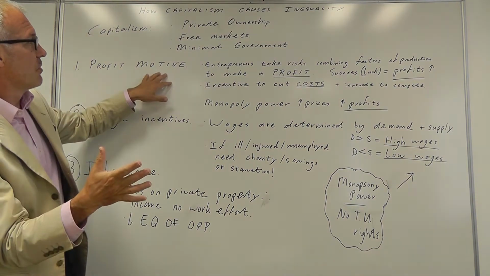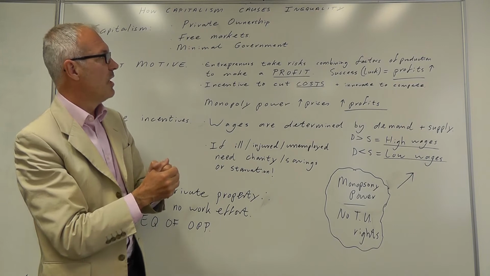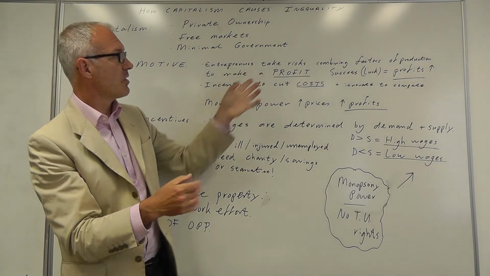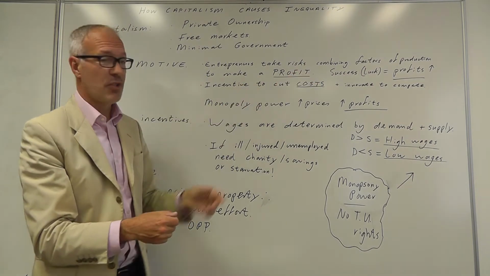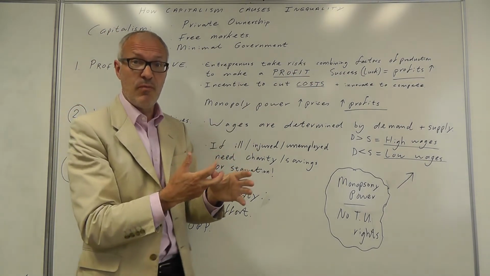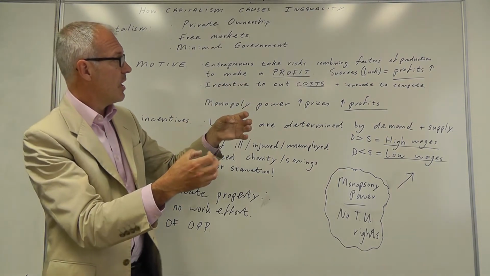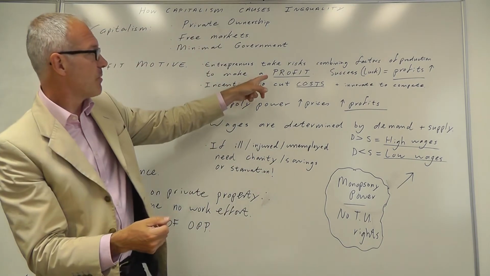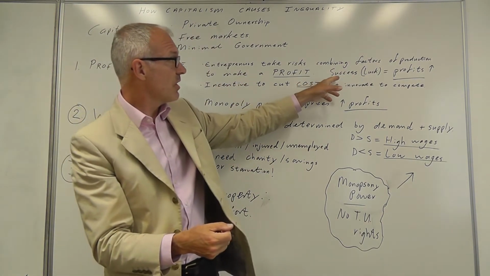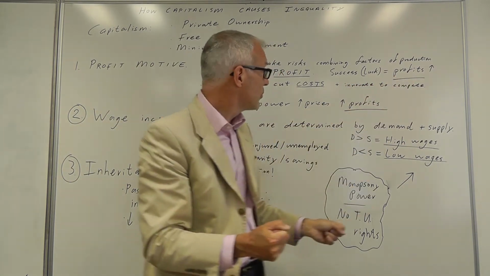Partly because of a profit motive. So the profit motive is incredibly important because it motivates entrepreneurs to set up businesses to take risks, where they combine the factors of production, labour, land, capital, in order to make a profit, in order to meet consumer needs, so they hopefully make a profit. And if they're successful, or some might say lucky, then they'll make large profits.